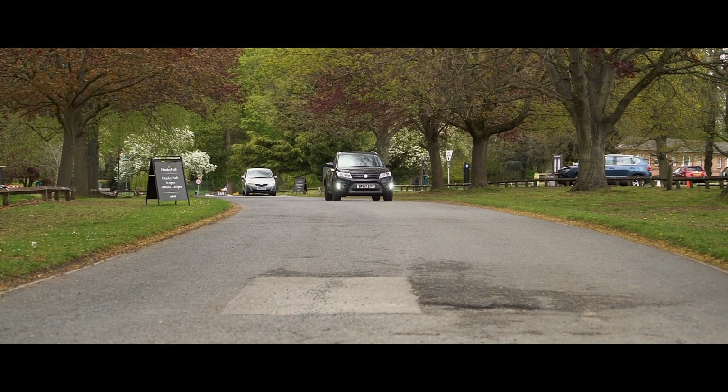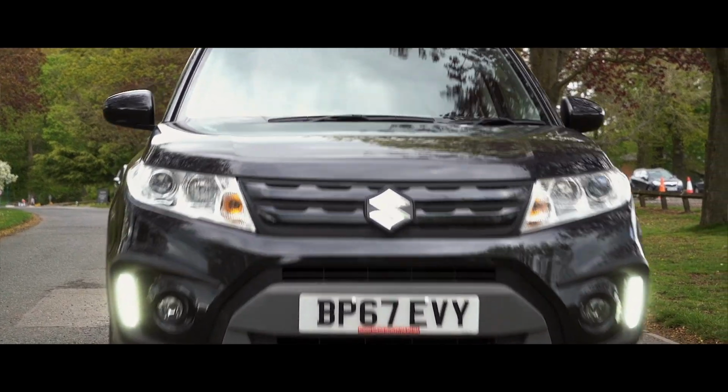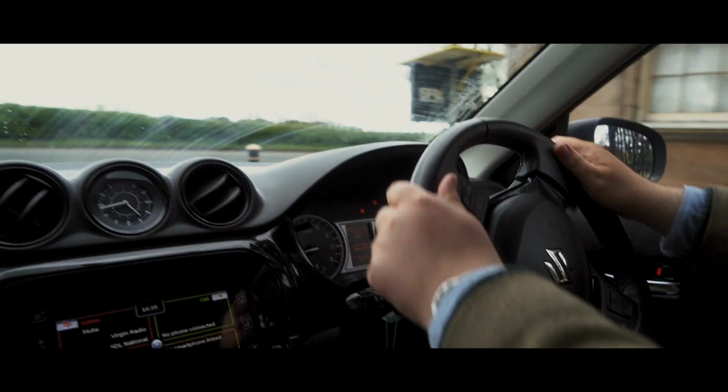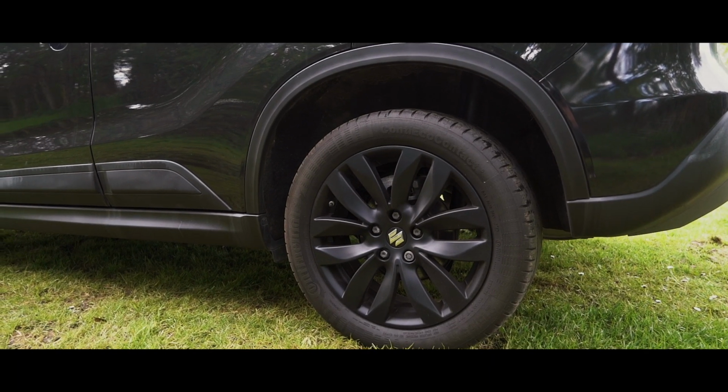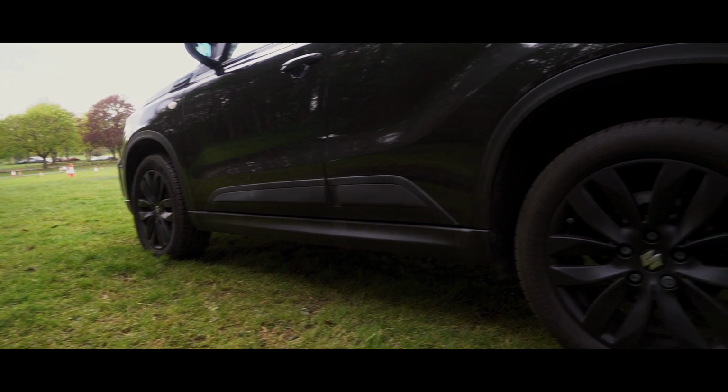This 4th generation car is very different from that. That was a very rugged 4x4 really. This is more an SUV, although you can still get 4-wheel drive versions of the Vitara. The refinement of this in comparison with an original Vitara, well, there is really no comparison at all. It's a lot easier to drive. You still have this very high driving position, and you still have the option of running it in 2-wheel or 4-wheel drive. Those are called the all-grip models if that's what you wish to do. But this is actually a front-wheel drive car. That was an option as well.